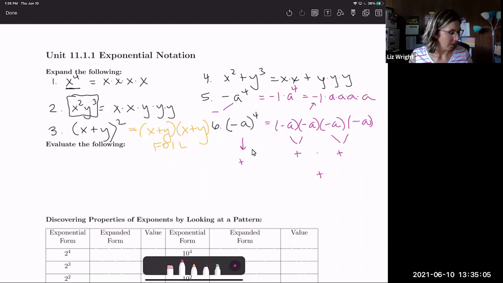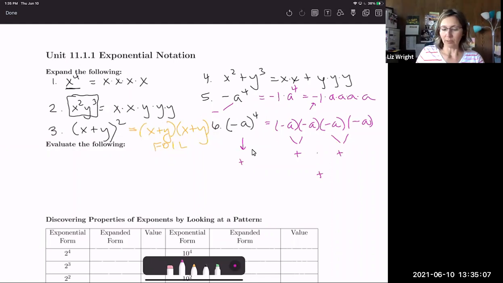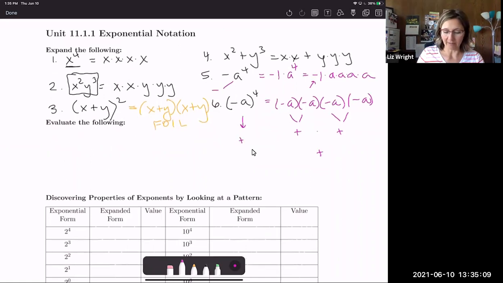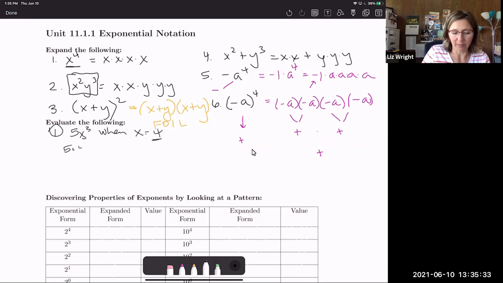So that's why. Then we're going to do a little bit of practice again on evaluating the following. We've done this a little bit, but we haven't worked with it too much, so we're just going to remind you of this process. So if we are evaluating, and it says evaluate 5x to the third when x equals 4, we are going to take 4 and plug it in for this x. And so it's going to be 5 times 4 to the third, follow your operations.